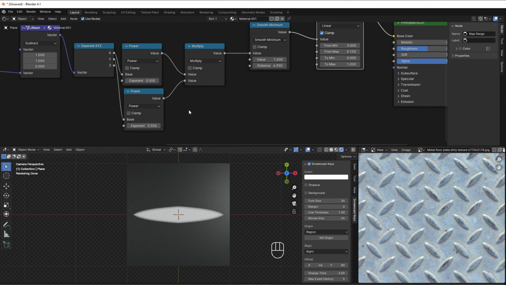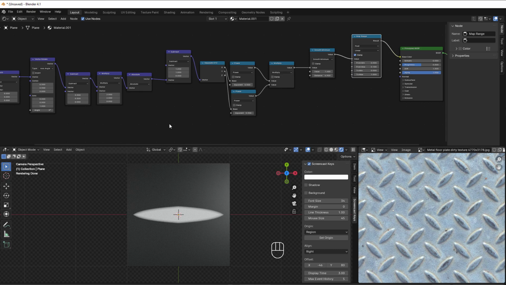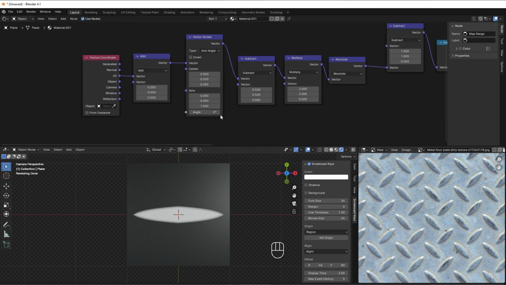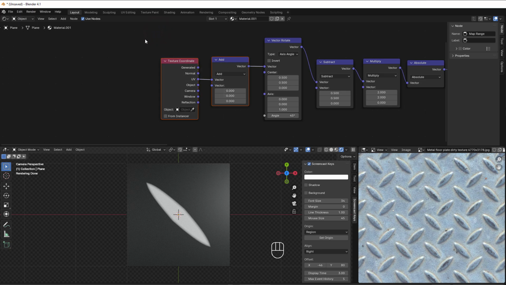I can just adjust it until we think it fits good here. So then we have that, and all we have to do really is put in like 45 degrees and you get this on this part here. But we also need to put in some scale so we can do some repetition. So we can just move this part.